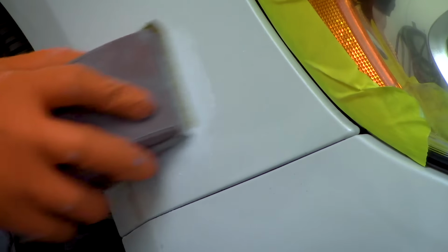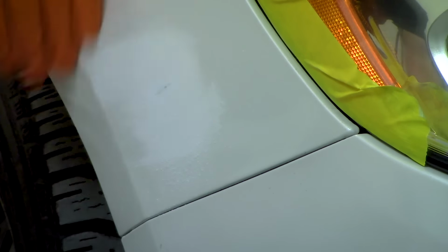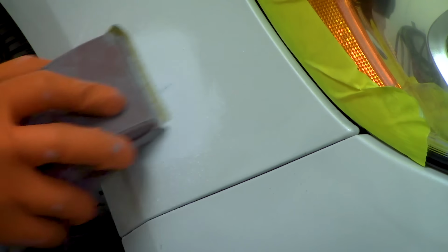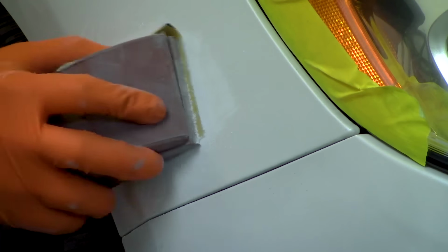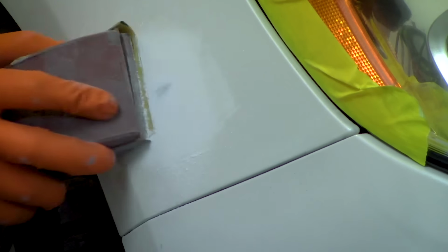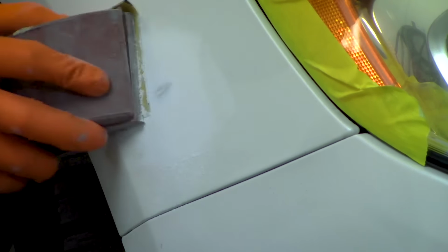So we're gonna keep sanding this area until that scratch starts to feather out. So it will eventually start to level out and open up, and then you won't be able to feel it anymore. Generally, whenever a scratch needs repaired and won't polish out, you can catch it with your fingernail when you run your hand over it. That's one indicator. So it's starting to come here. Basically, we don't wanna fill this in with any putty.